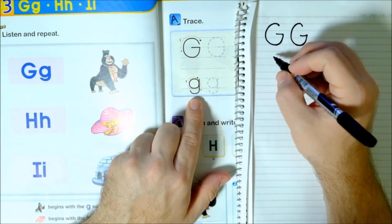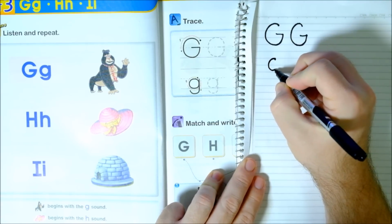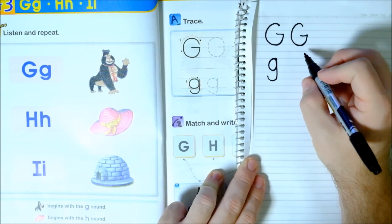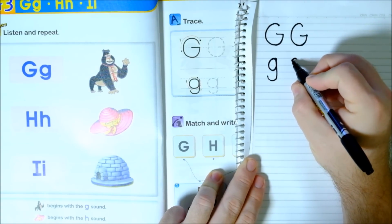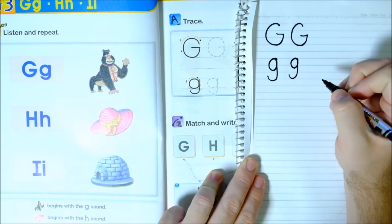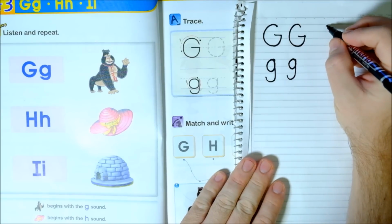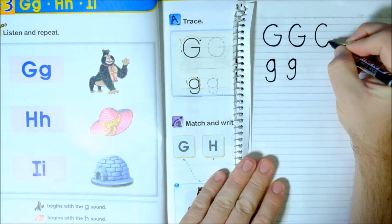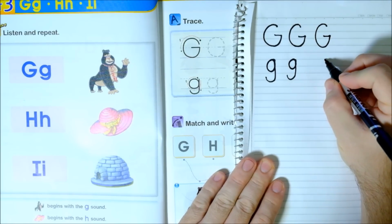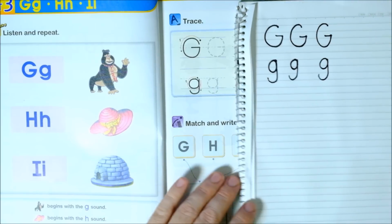So let's try the baby G. Now, the little G is still 1, too. 1, and down. All right. Little tricky though. Let's try it again. 1 and down. G. Okay. So let's do this one more time here. We'll do one more G. 1, in, G. And then little g, 1, finished. All right. Now let's look at the next one here.